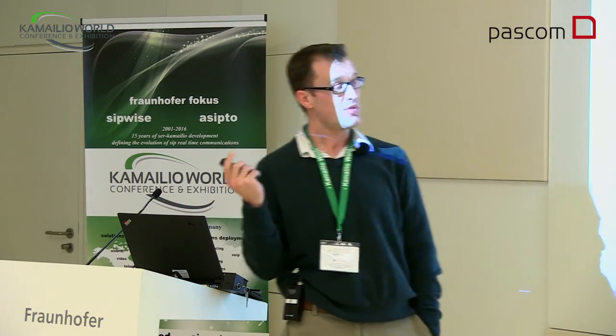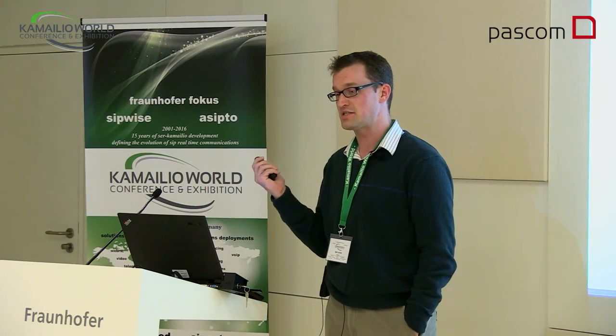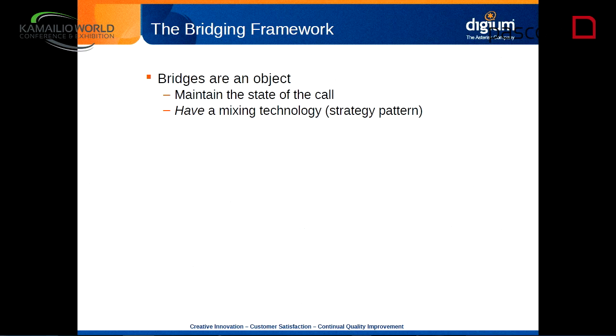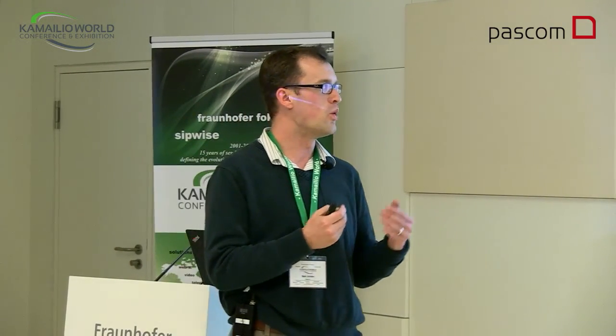So first step is let's make the bridge an object. Let's start using the framework. So bridges, the way the bridging framework works is it actually has something that maintains the state of the call as opposed to having these two channels just sitting together kind of talking to each other. And that bridge manages all the transitions of the channels coming into and out of the bridge. One of the things that's really cool about Asterisk, and I think this is pretty innovative and novel what we do, I'm sure there's some other projects that do this, but I still think this is pretty cool.